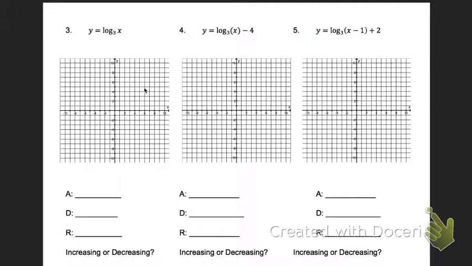Okay, we're gonna skip number 3. So let's look at number 4. My first step when I'm finding my two points is I look at the stuff in parentheses. I want to set it equal to 1, and I want to set it equal to my base, which is 3. Is it always equal to 1? Yes, 1 stays the same, and then the base. So equal to 1 and equal to base.